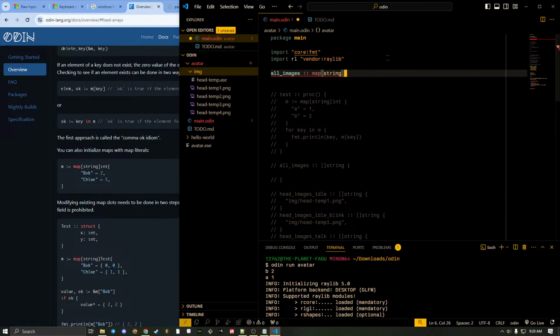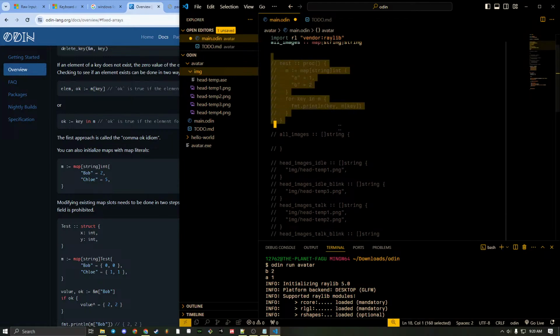We'll see. String, and actually, here's making enum out of these things. Oh, who cares? So that's pretty cool. That's actually really neat.